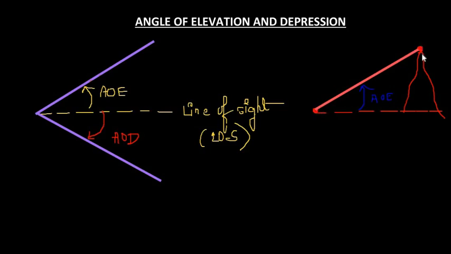person on the mountain. Now think that the person who is on the mountain is looking at the person who is on the ground. Now if he is looking below, then we know that it is angle of depression. But before we draw the angle of depression, remember to mark the line of sight, because angle of elevation and angle of depression are always with respect to the line of sight. So this is the line of sight for the person who is standing on the mountain and he is looking below. So with respect to the line of sight, this becomes your angle of depression.